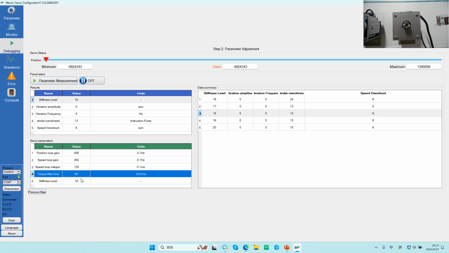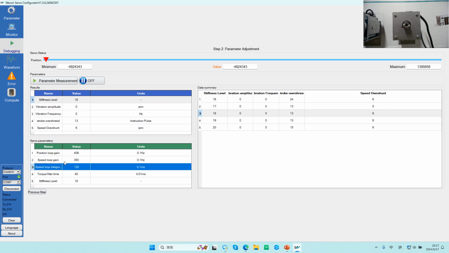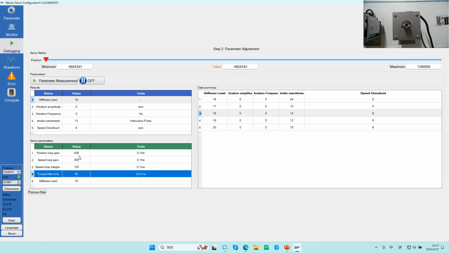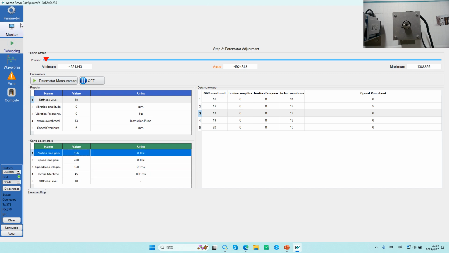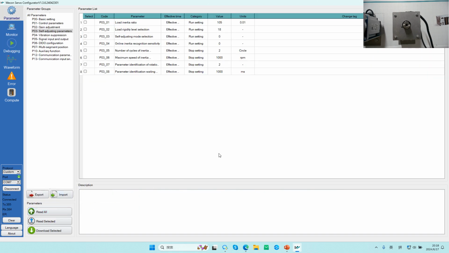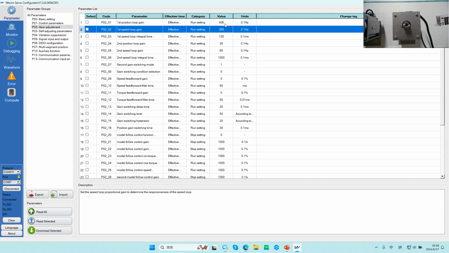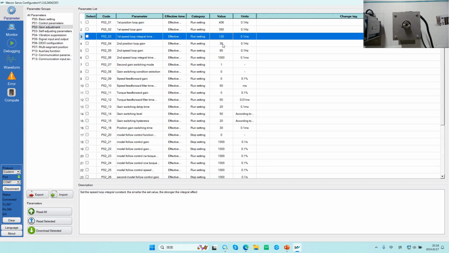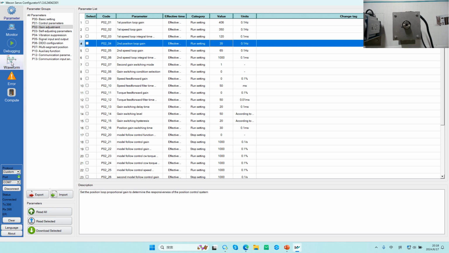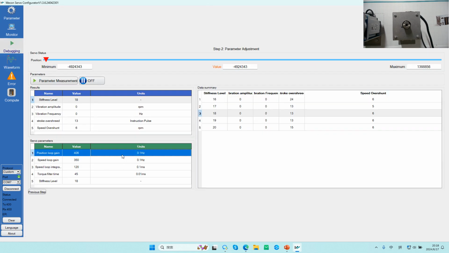And in this table, we can see some recommended control parameters given by the SC tool. And then we can see here in group 2, these parameters 406, 350, 120, 35 are the values we get from here.